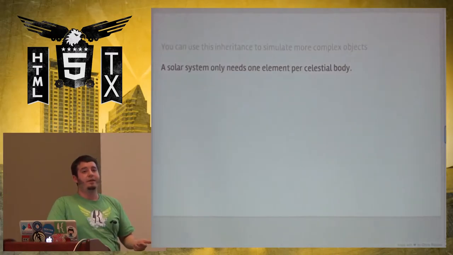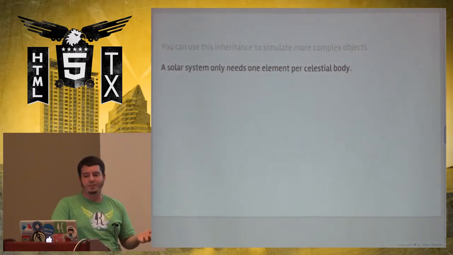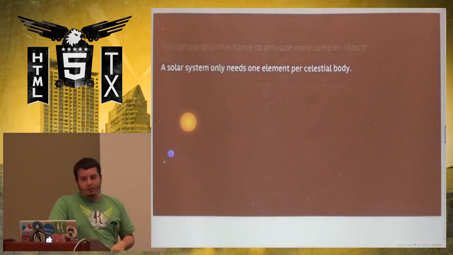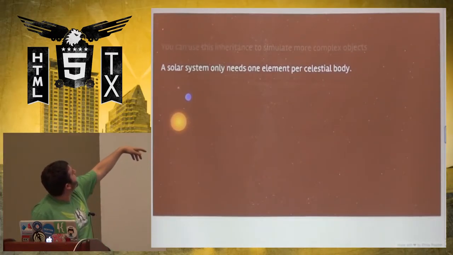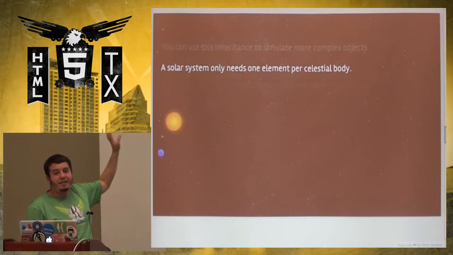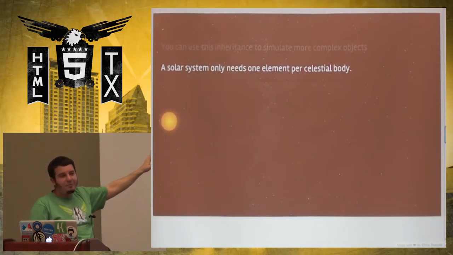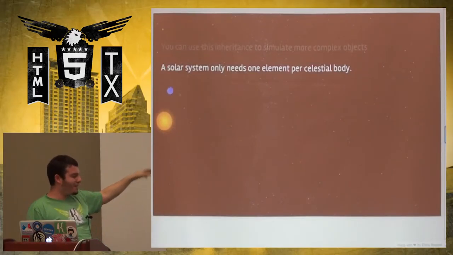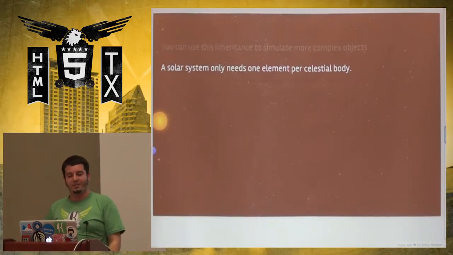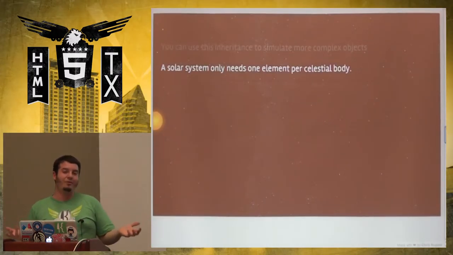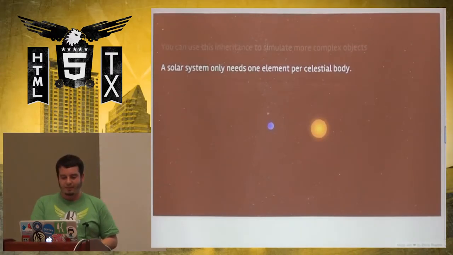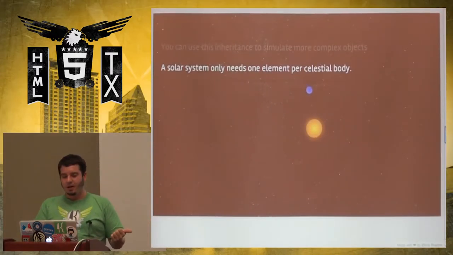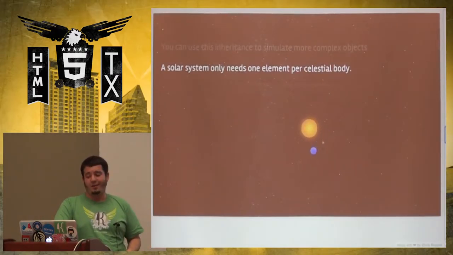Or you can make other things that require nested transforms, like a solar system. This only needs one div per celestial body. And that's awesome. That planet would be burned to a crisp. But that's because I changed the font size on this thing. So yeah, that moon just got eaten by the sun. But you can see how nicely it orbits its planet, which orbits the sun. And you can set up endless transforms in this regard. Oh, that's awesome. It just appeared in the middle there again. It looks totally cool at the normal font size. So it looks totally cool anyway, though, right?